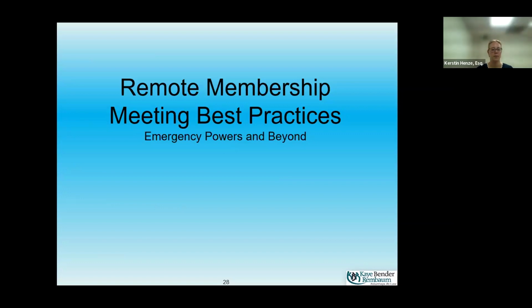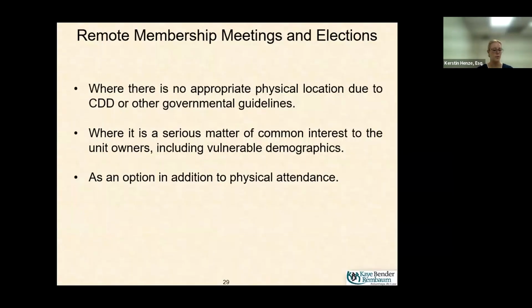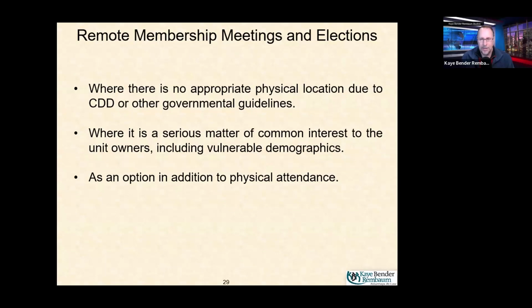Okay, remote membership meeting practices. I'm not really going to discuss this in a lot of detail. You can go through the slides, but this has to do with noticing your election meetings and conducting these meetings virtually. This really applied more at the height of the pandemic, when we couldn't have in-person meetings. And so a lot of these meetings were happening electronically, virtually through platforms like Zoom. Same thing with the classes.